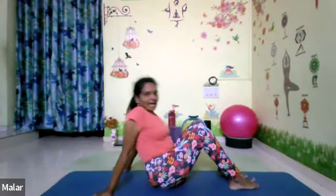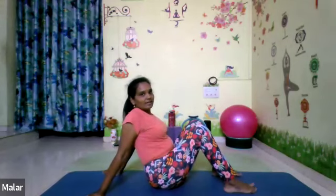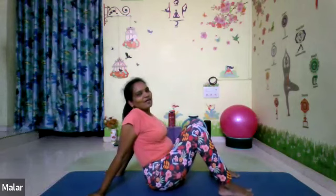Now take your hand back. Bend your leg like this. Okay, take your hand back. Palms are down. Bend your legs like this. No, legs are down only. That will come later, one leg over the other. Okay, now what we are going to do?